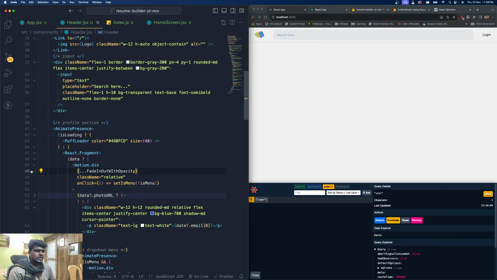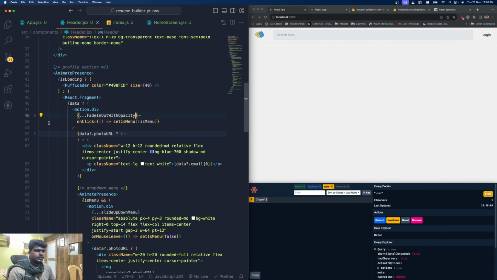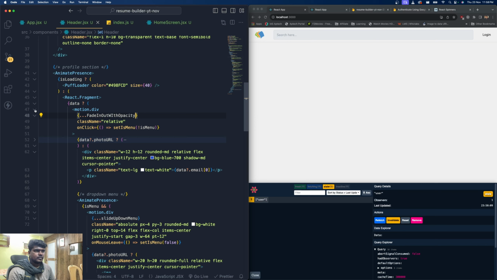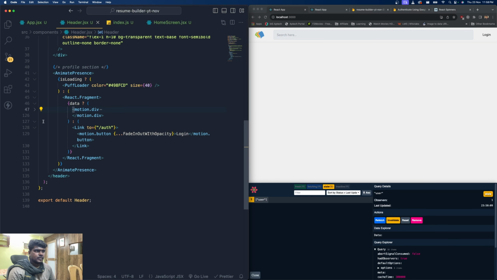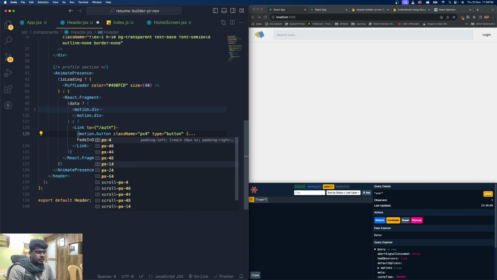All right, so let's hide this. And let's start writing the styles for this button. className, and the type should be button. Okay, let's add it. And for this className, px is going to be 4, py is going to be 2, and rounded is going to be medium.